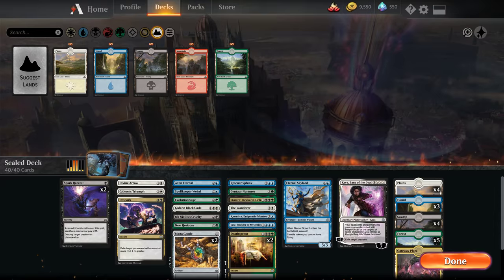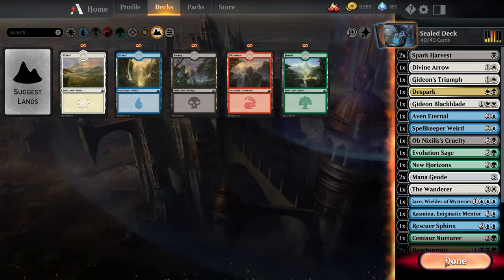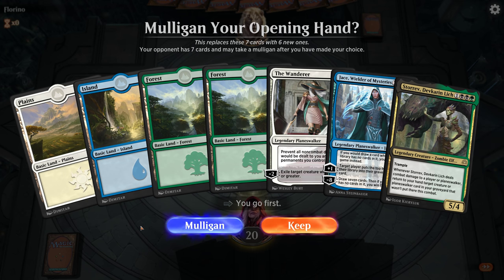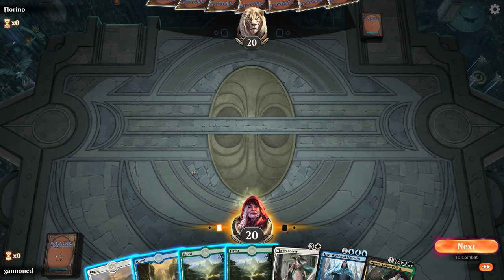Yeah, this mana is real good. Absolutely perfect. Done. Let's go to round one. Oh yeah, look at this. We got all our colors except for black, and we got Jace. We have all of our colors, and we can only cast one of the cards in our hand. Oh, that's kind of funny.